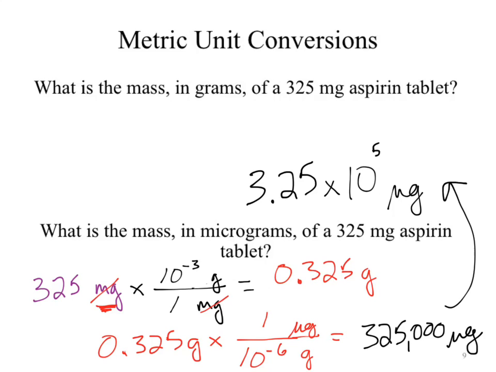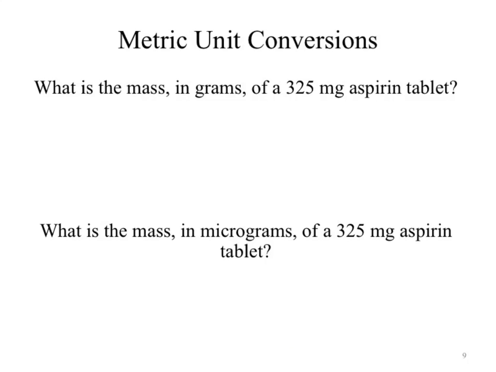So one more time. I know everybody's super excited for this, but let's do it one more time where we string it all together. So we can, again, write out the information we've got. 325 milligrams needs to go into micrograms. This is where we started with it, then we broke it down, and now we're going to put it back together. Same idea, we want to try and convert between milligrams and micrograms. This is why people don't like this method that I'm showing you right here. Do you know a conversion between milligrams and micrograms? We don't have an official conversion on that, so what has to happen?